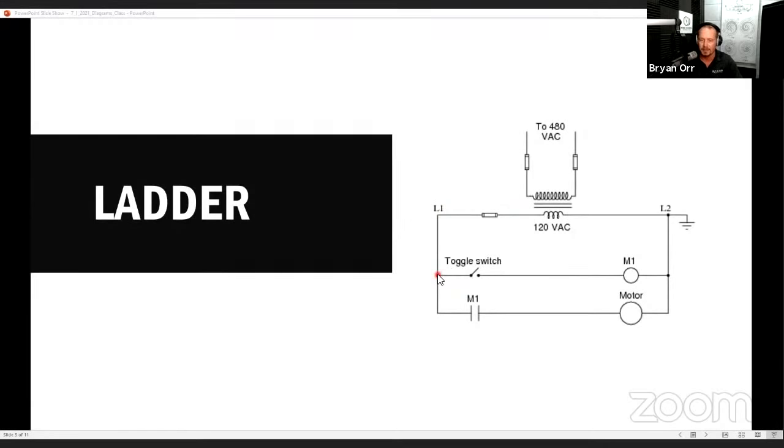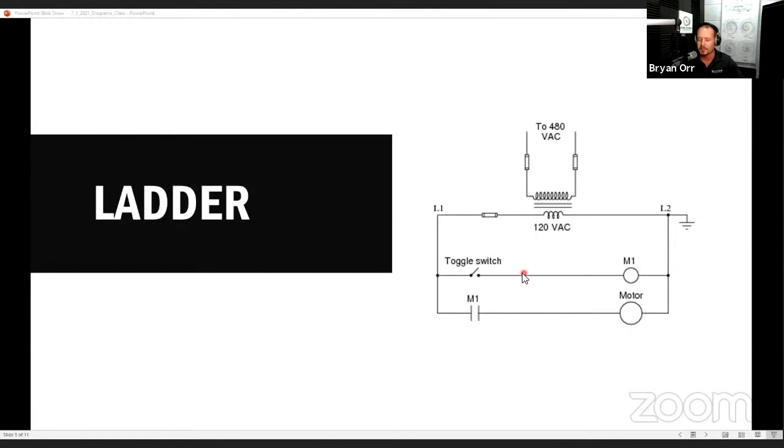So, I mean, this could be a connection at a wire nut. It could be at a lug, you just don't know. It could be on a board. We don't know. The ladder schematic doesn't tell us. The ladder schematic just tells us how it's wired so that we can understand how the circuits are laid out. And it makes it easy for us to get a sense of what the circuit does, what it controls, how to trace it, how to diagnose it to some degree.